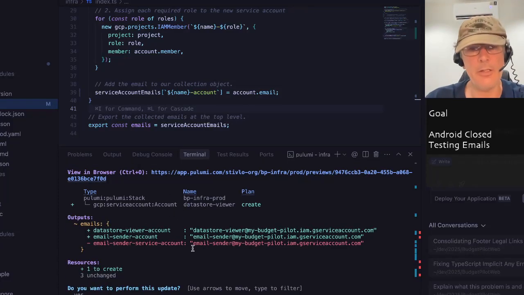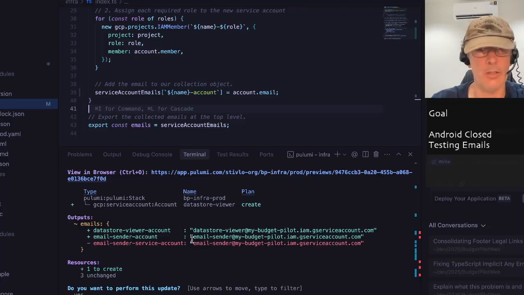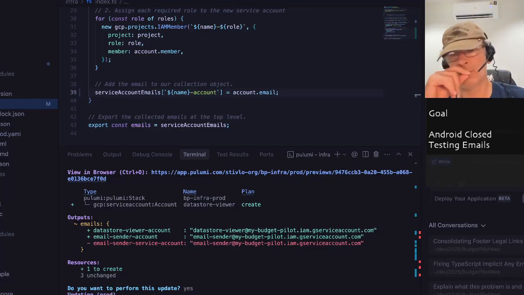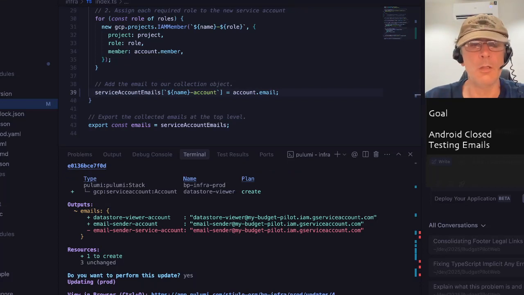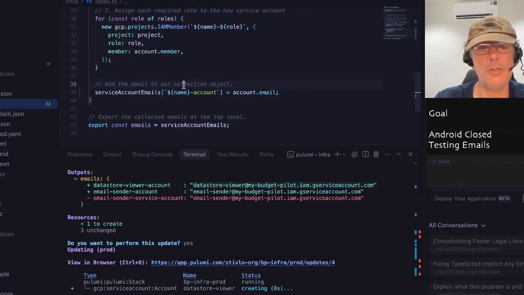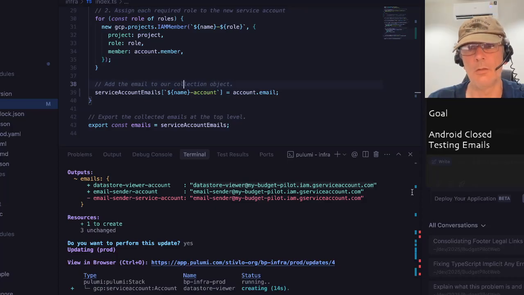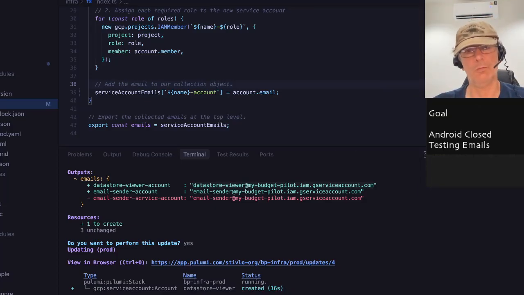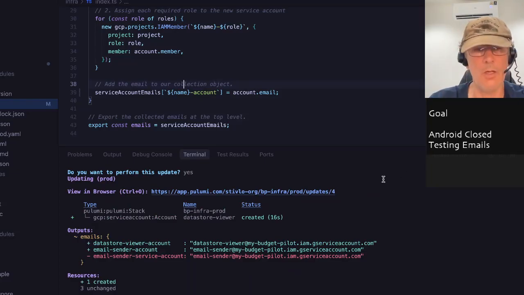Right. So yeah, it says it changed that. And the reason is saved somewhere in the cloud, isn't it? Do you want to perform update? Yes. Okay. So I will have my new data store viewer, which I copy, service account. So now I can open CFG. I hope I'm in main. Yeah, I'm in main.